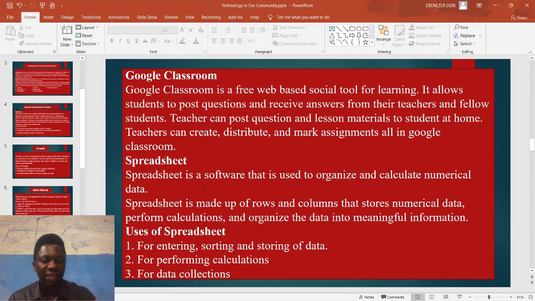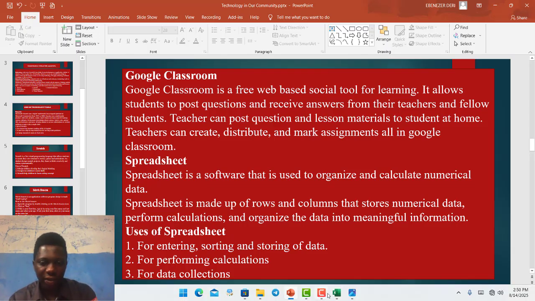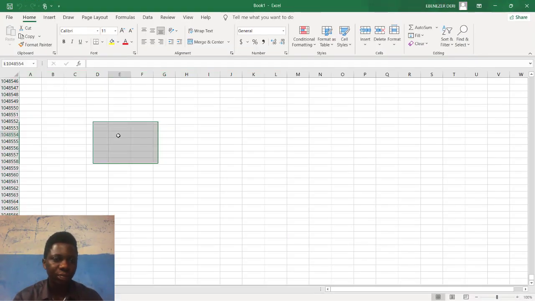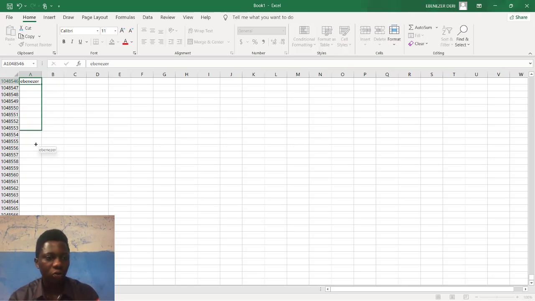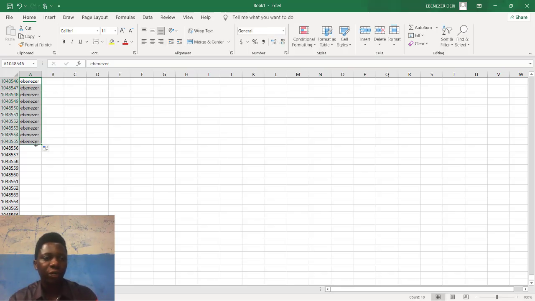So when you open the spreadsheet, you can enter whatever you want to store, and again you can also sort whatever you have entered, and you store by saving.